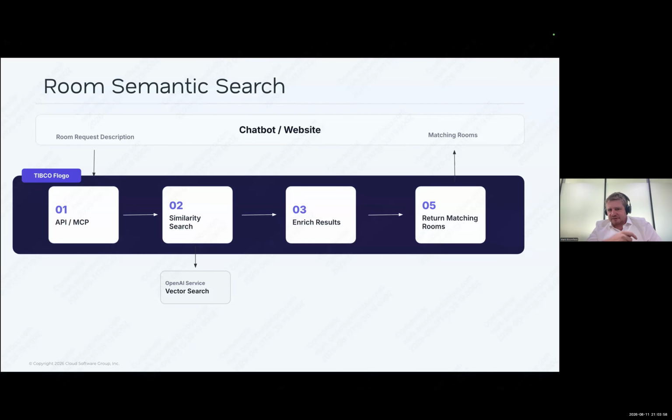You may want to do a bit of enrichment or conversion of the data. That's where Flogo can come in. Here I've kept it very simple and I'm just cutting out a bit of the extra data. But in the real world, I would call, for example, a more structured database to pull back specific details, or maybe the current pricing. That is where you would do the enrichment, and then return the results. Again, this could be done via a standard API, so it doesn't have to be done via a chatbot, or you can plug it into the whole chatbot experience as well.